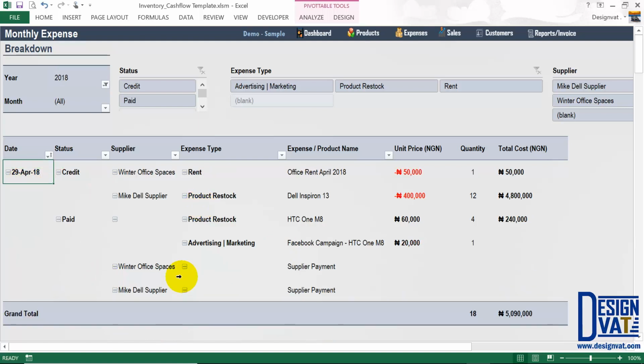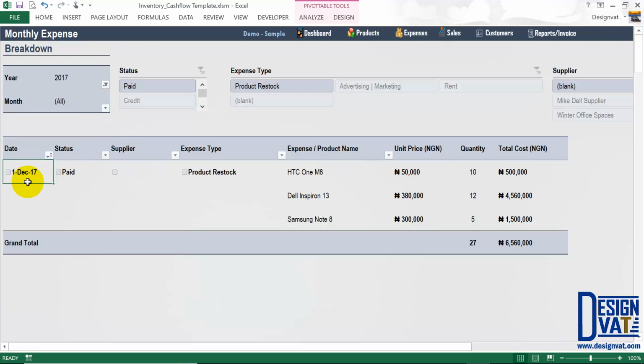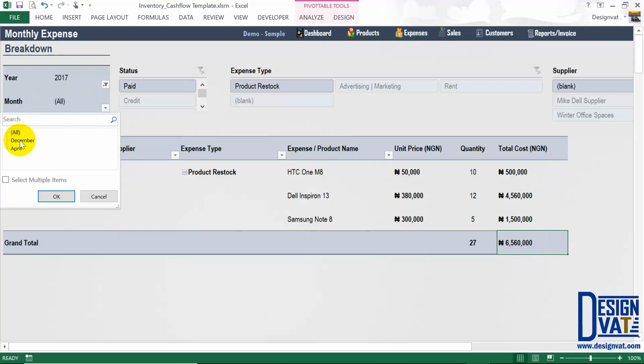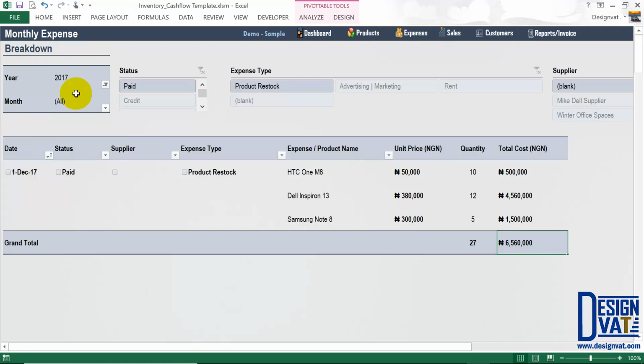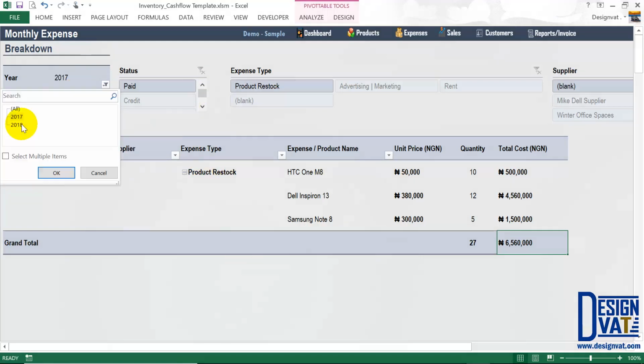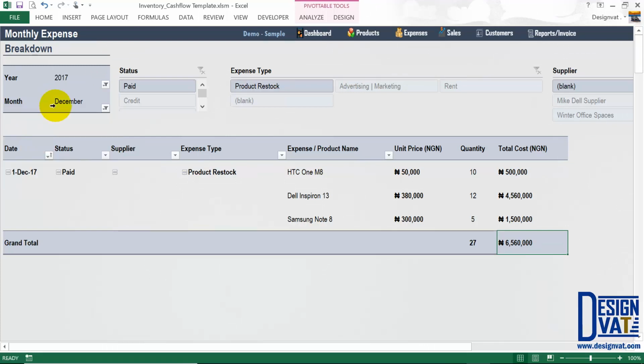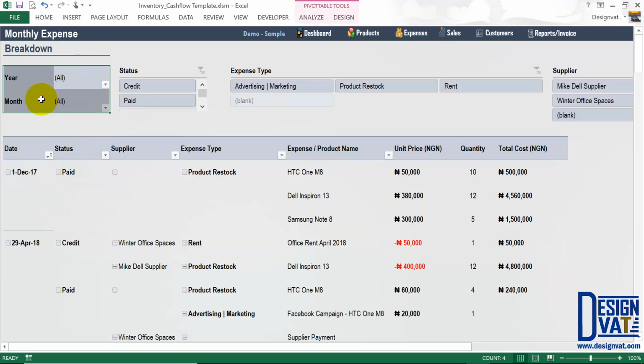So notice it shows you only 2018. If I change this to 2017, it's going to show me only transactions in the year 2017, which is only this, and the total at the bottom. I can see for a particular month. Later on, this is going to list all the calendar months, but right now, only the months that have data. I'm going to change that back to all so I can see everything together, and change this also to all. So all is going to combine all the years and all the months together. So you notice we have December, we have April across multiple years.